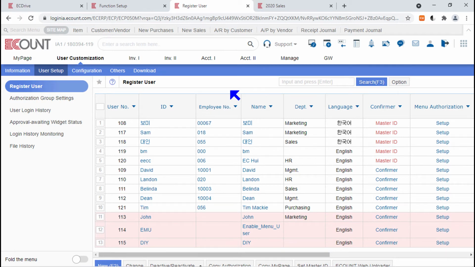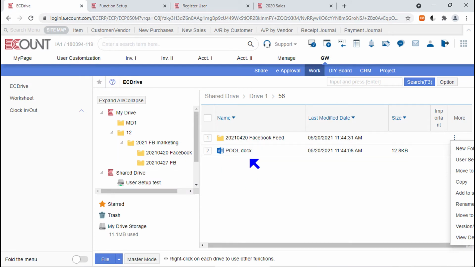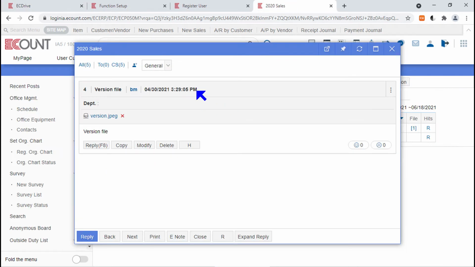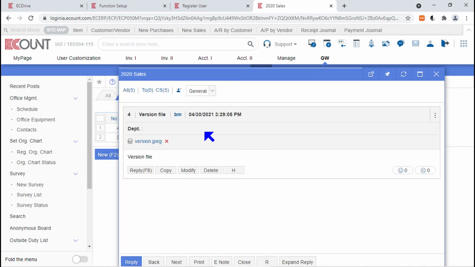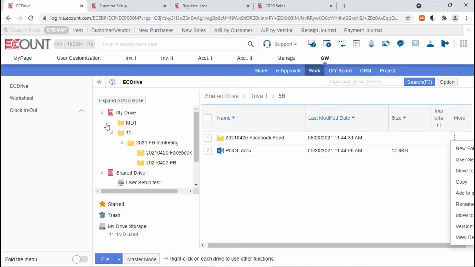And please also note that if you delete a file and the file is attached in a particular groupware post or ERP slip, then at the point of deleting, the file will not be able to be found in the corresponding post or ERP slip either. So please note that the files are synced between EC Drive and the corresponding ERP slip or posts.